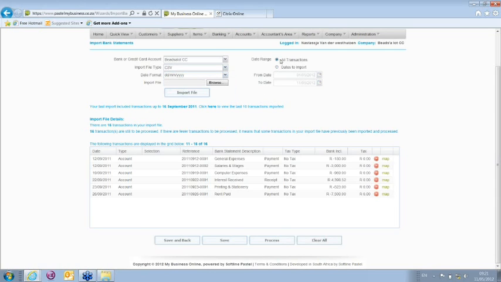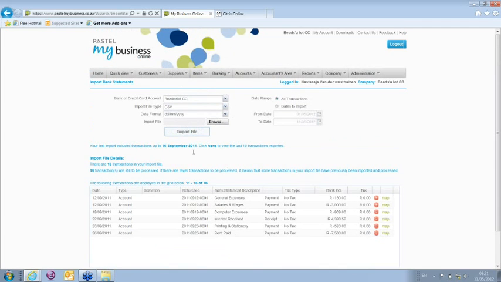Okay, then also you can select your dates to import, or otherwise just all the transactions. So if you've already indicated the dates on the banking side, import all those transactions, or otherwise the dates to import. The system will actually recognize if you have imported a similar file on the system. It will actually tell you this file has already been imported.